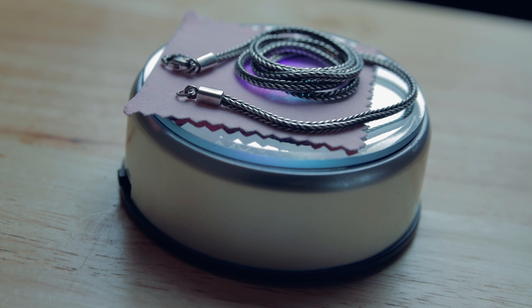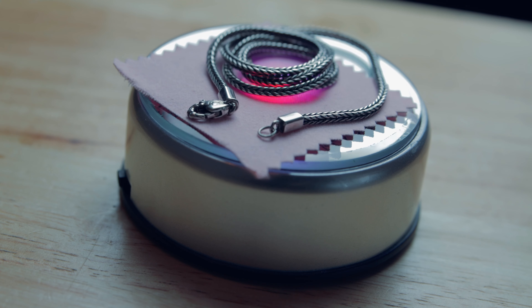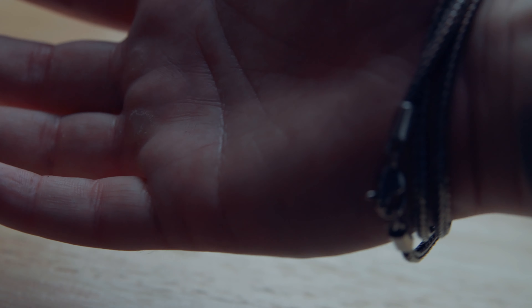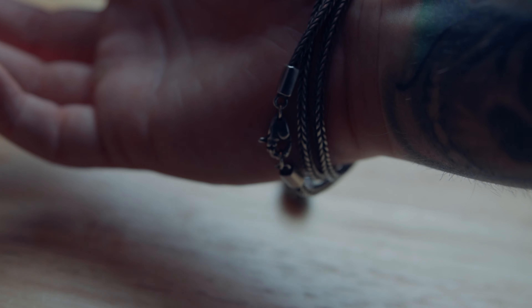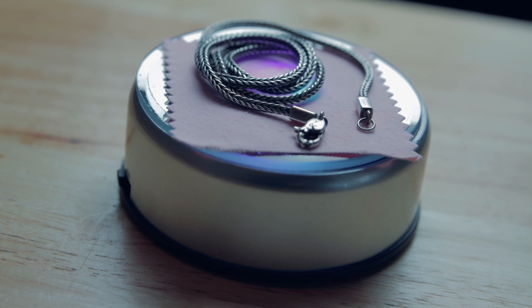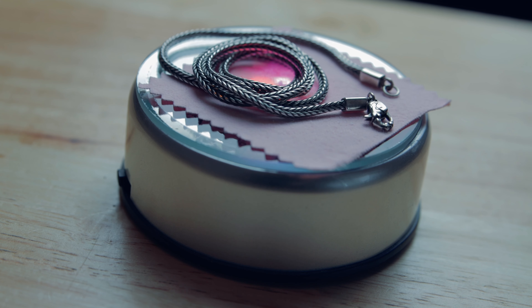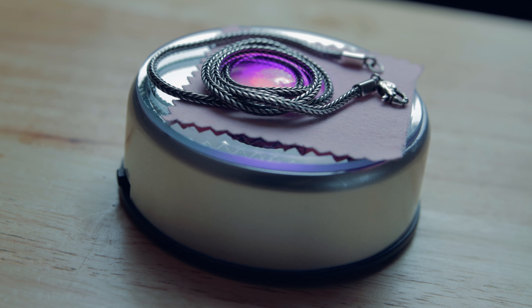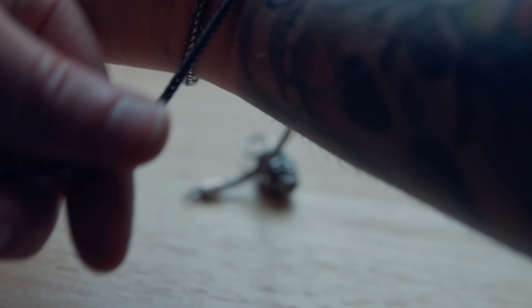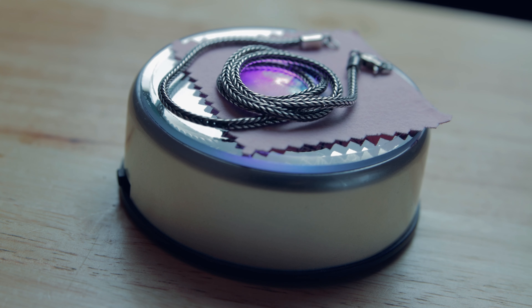I put these two together in a video because they complement each other excellently. You can wear the chain as a bracelet — it works fantastic in combination with other bracelets too, it looks particularly good when it's sort of hanging there. Size-wise, it'll wrap around your wrist about three times comfortably if you've got about an eight-inch wrist, which most people have — usually seven and a half to eight inches unless you're particularly large or large-boned. Women may be slightly smaller depending on the person, but it will fit. It's not going to wrap around a fourth time — it's always going to be pretty much a three-wrap around. Clocks and Colours do offer two different size options: 60 centimetre and 50 centimetre.